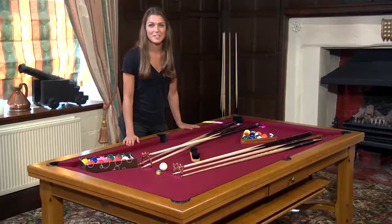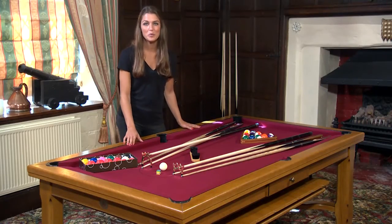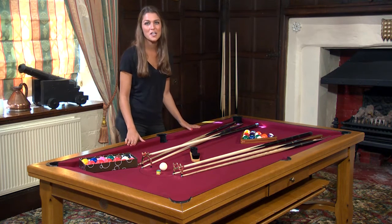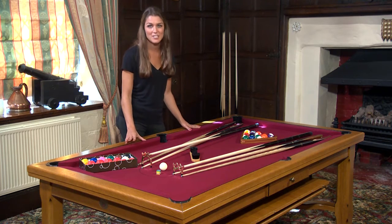The table comes with a lot of goodies: a set of two inch numbered pool balls, a set of snooker balls, a wooden triangle, four ash cues, cross and spider rest, table brush, wall mounted cue rack and chalk. There's a whole host of additional accessories too, such as chairs and lighting.